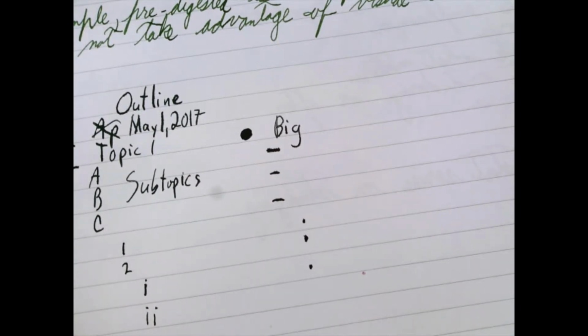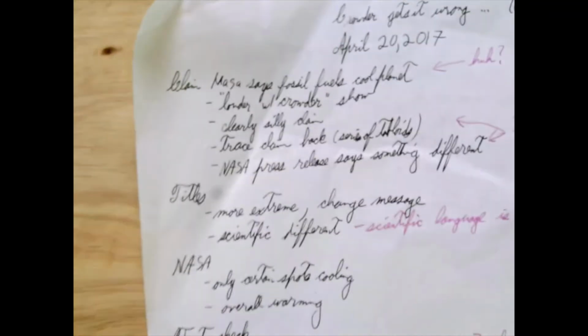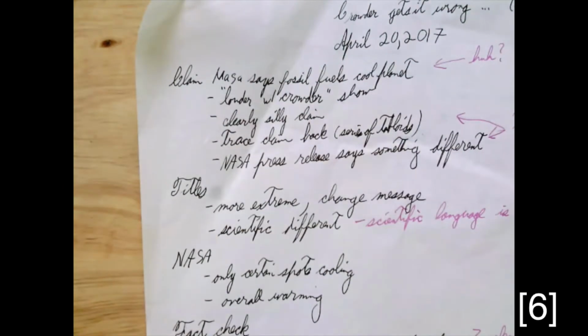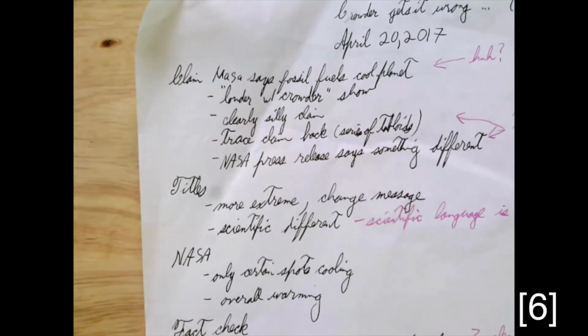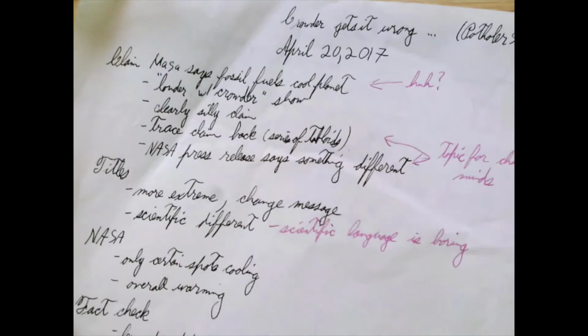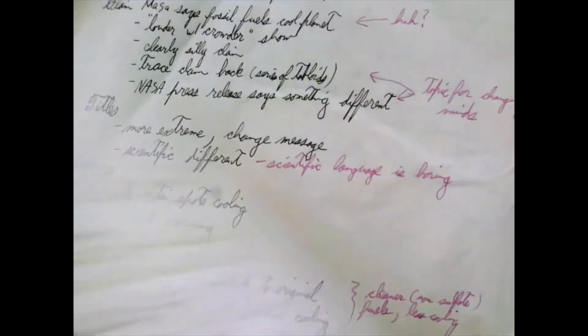Now I prefer something more simple. If I'm writing an outline, it might be a list of topics, and if I feel the need, I will do subtopics. I actually am more likely to mix and match note-taking methods, so this one I was really careful to stick with just an outline form. But if you look at my notes from the class that I took, a little bit wilder, which we'll have to get into. That'll be coming down the road.